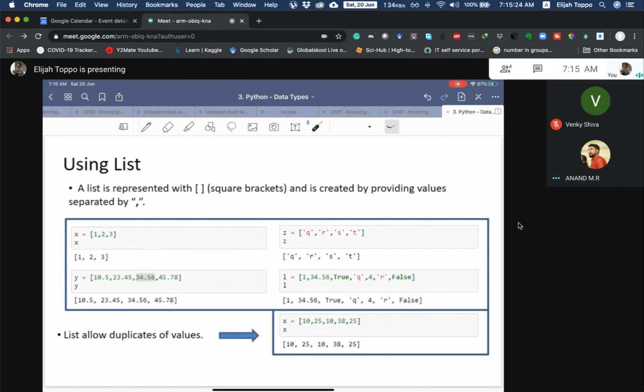When you're talking about matrices, we will use a package called NumPy for dealing with matrices, where we will be calling rows and columns. That will probably be once we finish our basics in Python; then we'll go to packages, and within packages, NumPy is something that is more closely related to matrices. Lists are not closely related to matrices. You will know further as we go with more examples.